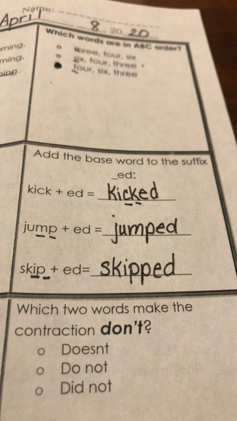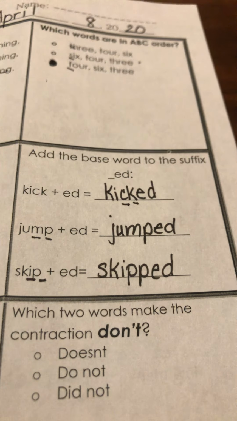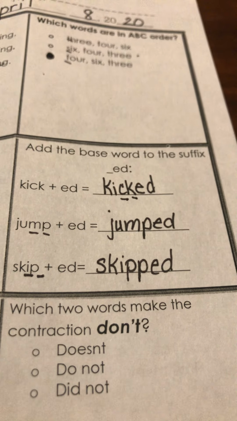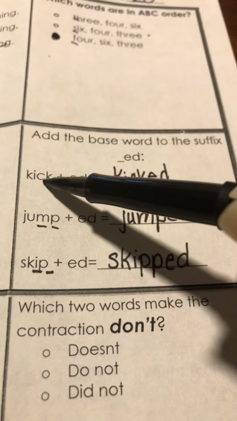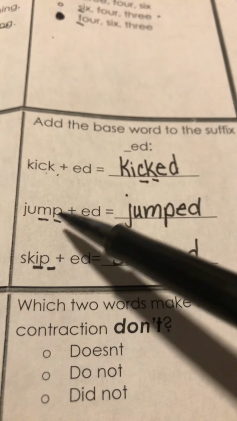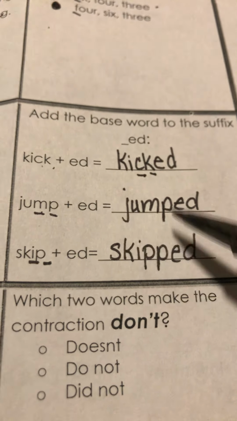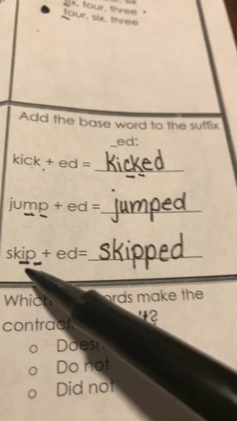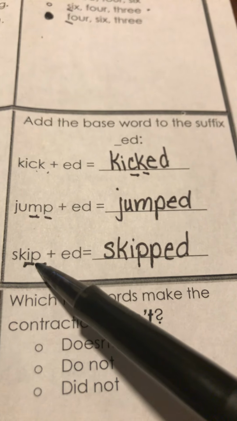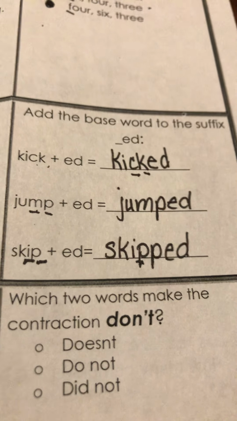And we're going to look at the base word and adding the suffix ed. So I've already done this for you. Let me just review. When you have a one-syllable word that ends in two consonants, you only add ed. So C and K are consonants. So we add ed to kicked. When we look at jumped, consonant, consonant, we add ed, jumped. Now, when we look at skipped, we have a vowel, then a consonant plus ed. That means we need to double the consonant, so it's skipped.